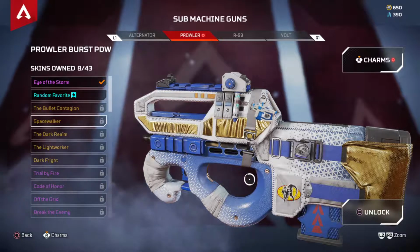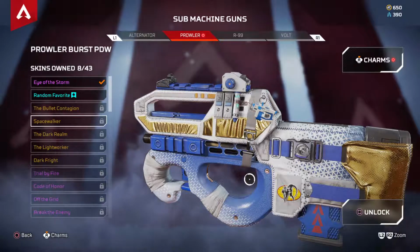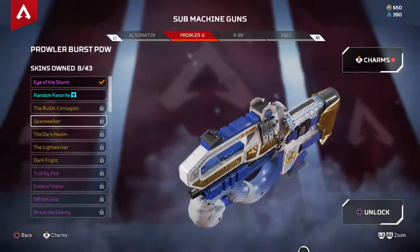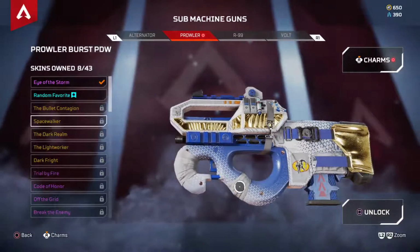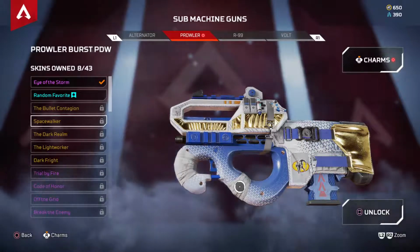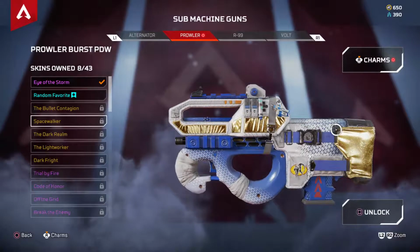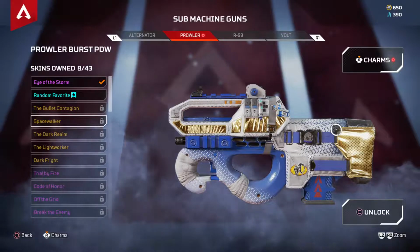I think it's a prowler. Oh wait, a prowler on a Prowler. What a coincidence. It's like the actual animal prowler. Oh, that makes a lot of sense. Okay. The overall gun skin, I'm not loving the colours at all. Though a few special things, like the skull in the helmet, look really nice. The prowler is a very good feature, and the magazine is also very nice. But the colour scheme and this gold is really letting it down. I'm not a fan of the gold or the colour scheme, so I'm going to give it a 7 out of 10.